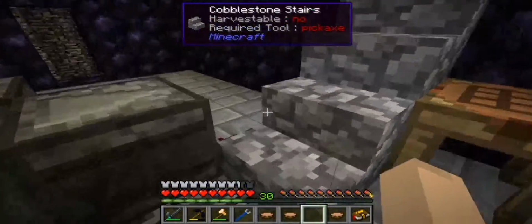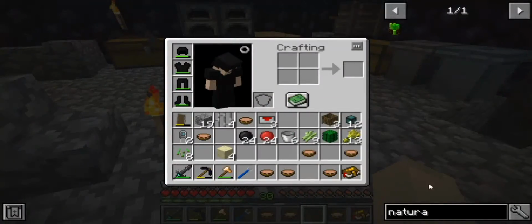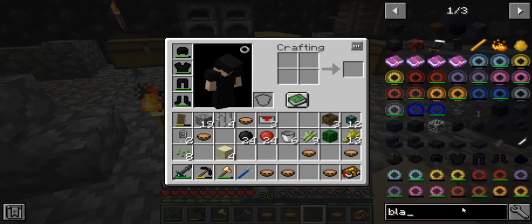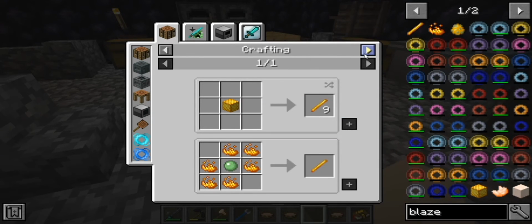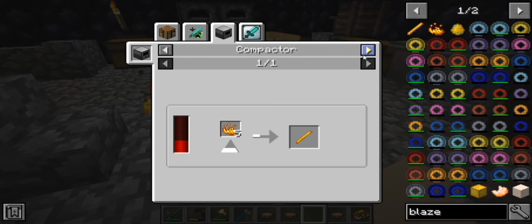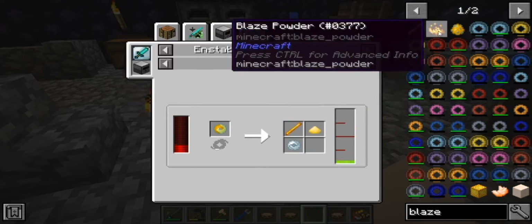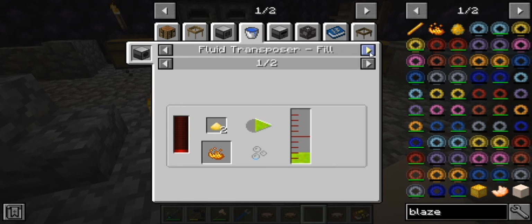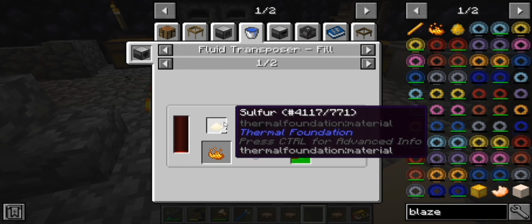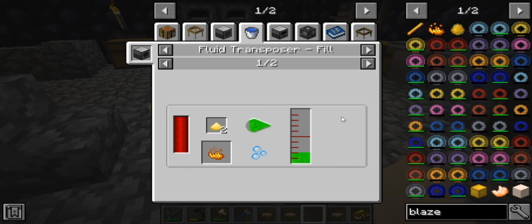Question is, is there a way to better automate blaze rod creation? Because if there is, awesome, because that stuff is awesome, and it's something we really, really need. If not, then not so awesome. Fluid transposer, fill sulfur with essence of knowledge. So I guess XP to turn it into blaze powder. Yeah, liquid XP.